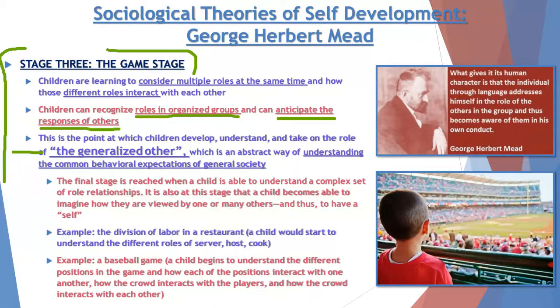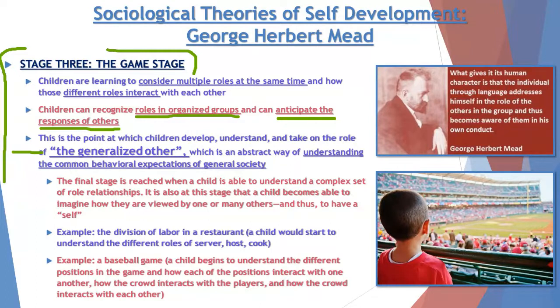Children can start imagining how they're viewed by other people, and how if they do a certain action, it's going to affect other people, or how other people will judge them. But not just, oh, if I steal this candy bar from the store, my mom's going to be mad at me. It goes a little bit beyond that. It goes to the generalized other. If I steal this candy bar from the store, that's wrong. Most people in society will look down on me and judge me. And I know, based on all my lessons so far in life, that that's the wrong thing to do. It's the bad thing to do.